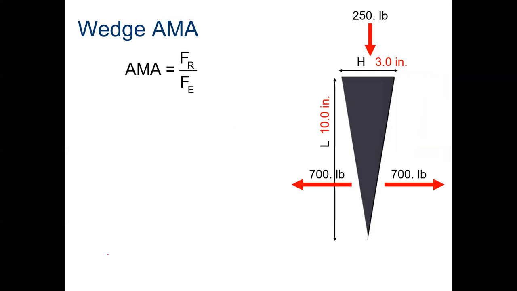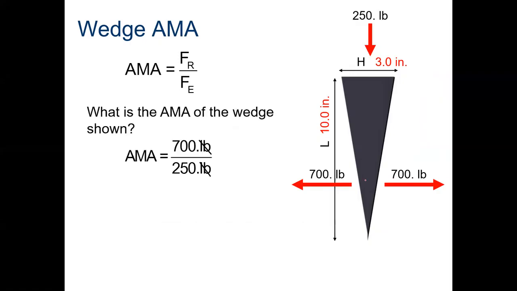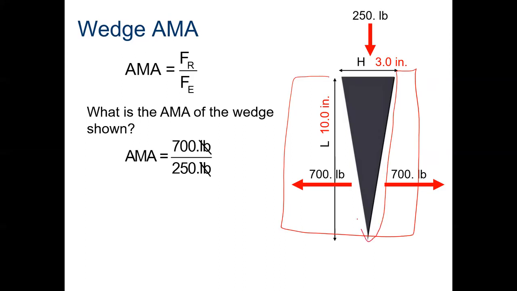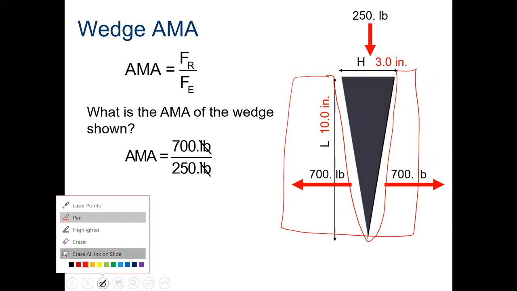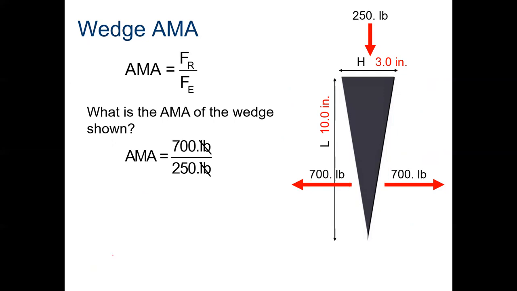Our AMA, still just force of resistance divided by force of effort. On a wedge, these pictures are oftentimes going to show your resistance force in two spots, but it's not adding them together or anything like that. It's just your total value of resistance. Again, because you're thinking of this as surrounding something and then you're wedging into there. So the resistance to split all of this material is just surrounding it as 700 pounds. So you don't worry about adding anything together. It's just an even 700 pounds of pressure stopping you from moving in, or that you're having to overcome.